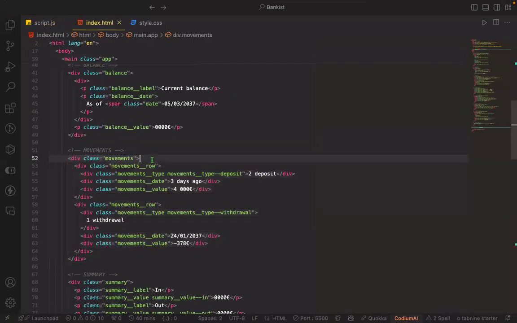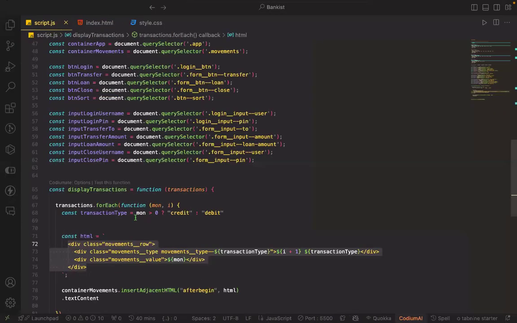Sorry, sir. Has that transaction type been declared? Yes, the transaction type has been declared. We declare it inside the function. Wait, Damilola, I get it now. The transaction type was declared here.